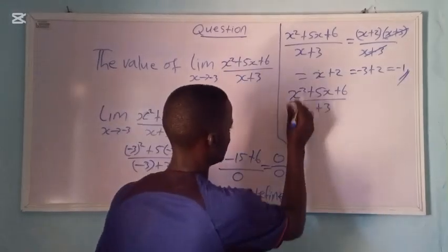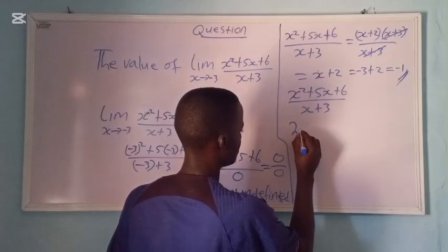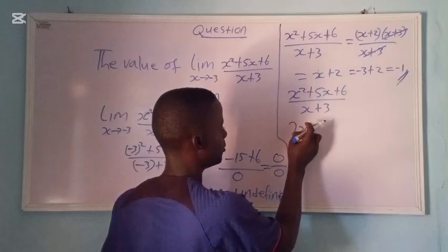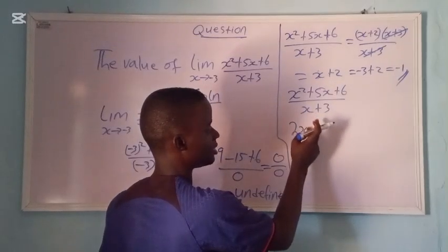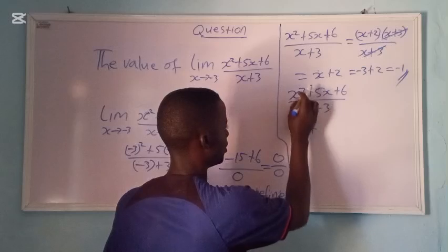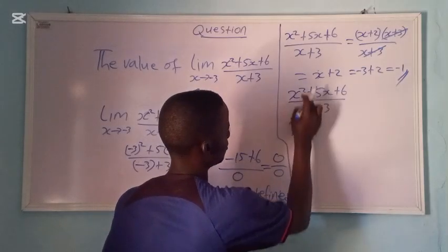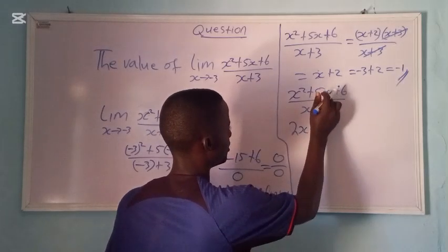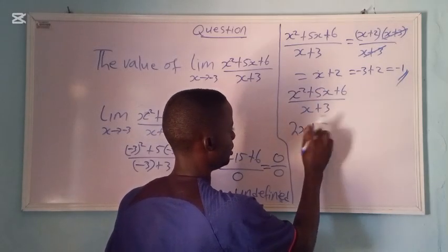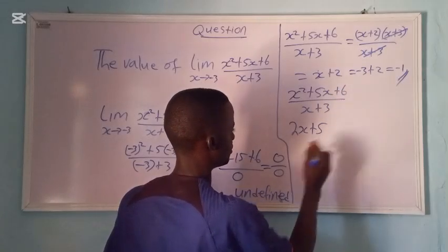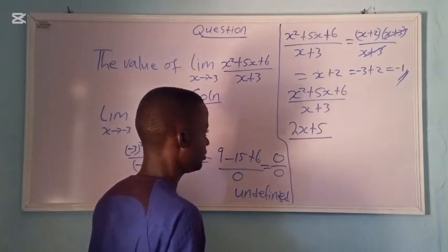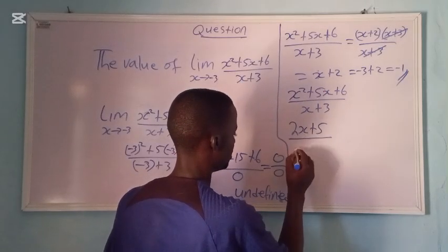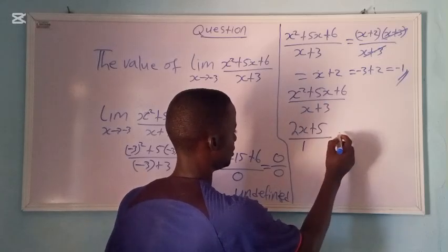Let's differentiate the upper part. When you differentiate this x squared, it will be what? It will be 2x, because the 2 comes down and you minus 1 from the power 2, it will be only 1. So I will not write the 1 because there's an invisible 1 here. Then this 5x, you differentiate this x, it will be only 1, so you leave it like that. But when you differentiate a constant, it will be 0. So let's leave it like that. Have all over. Differentiating the bottom, x will be 1 and 3 will be 0, so no need to write this, so it's equals to.